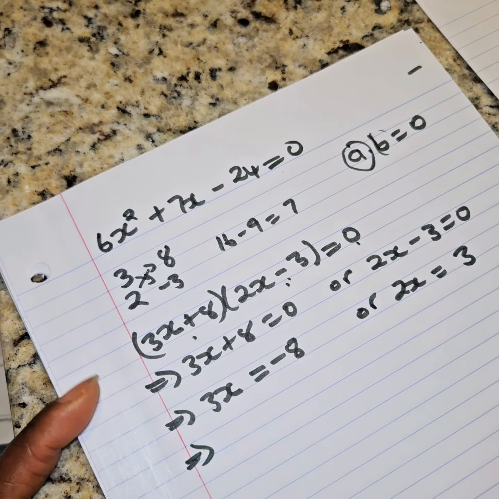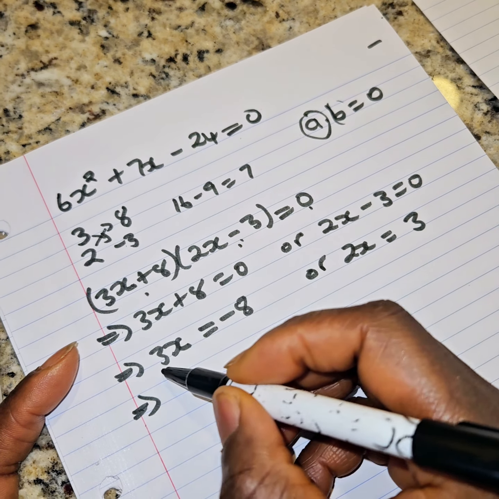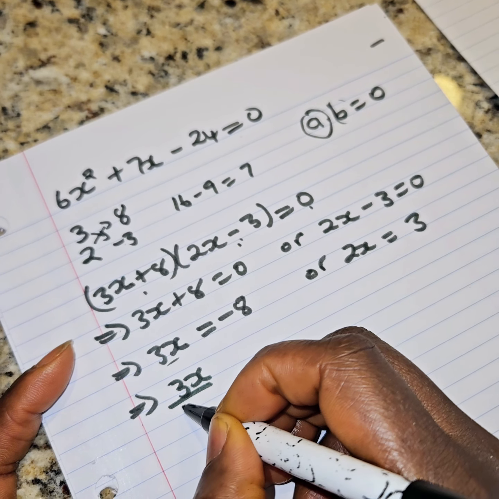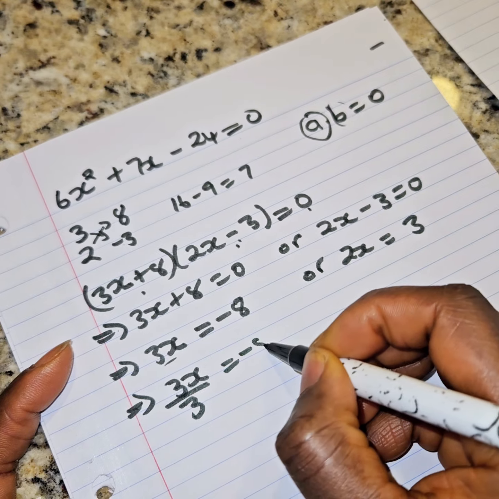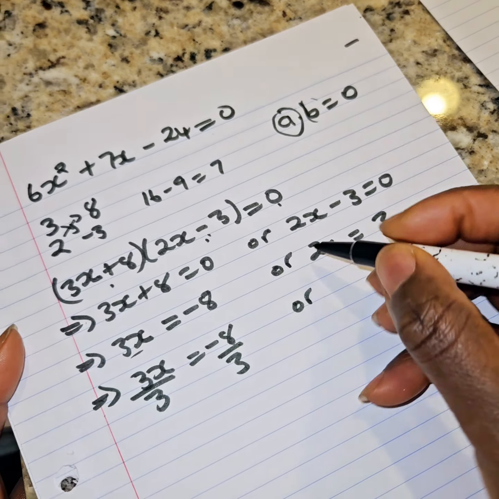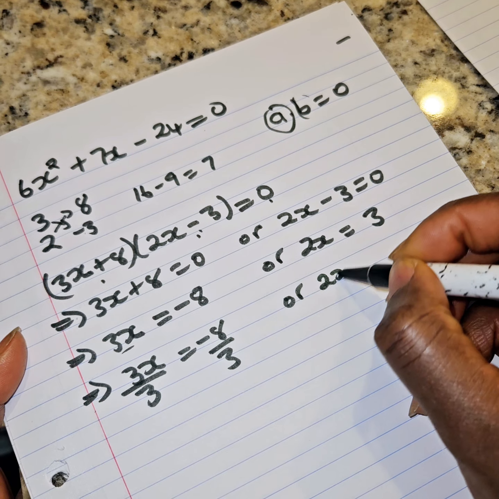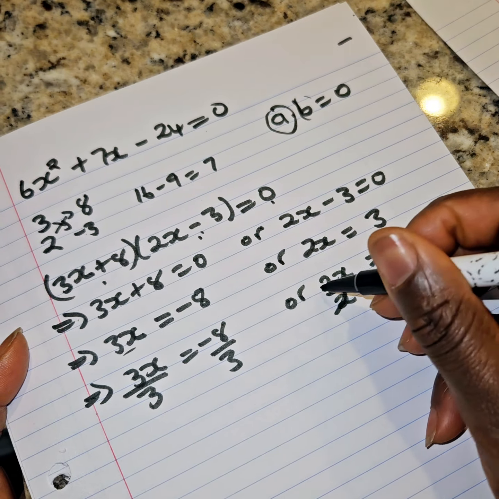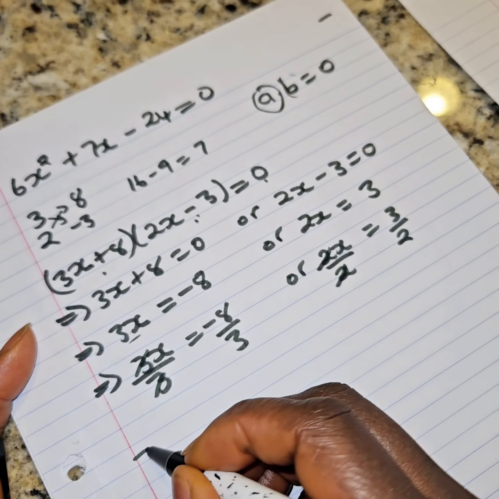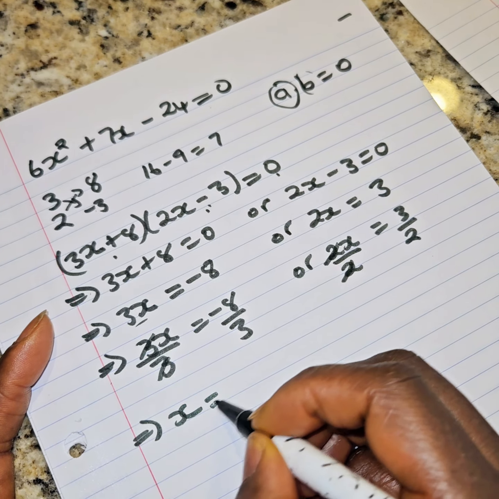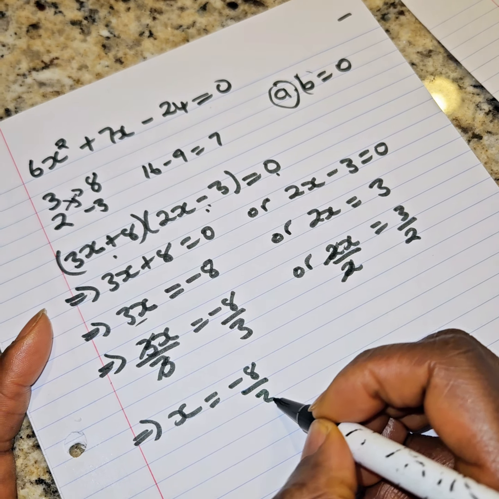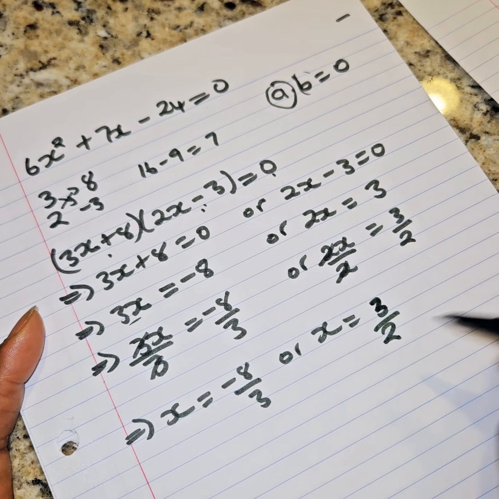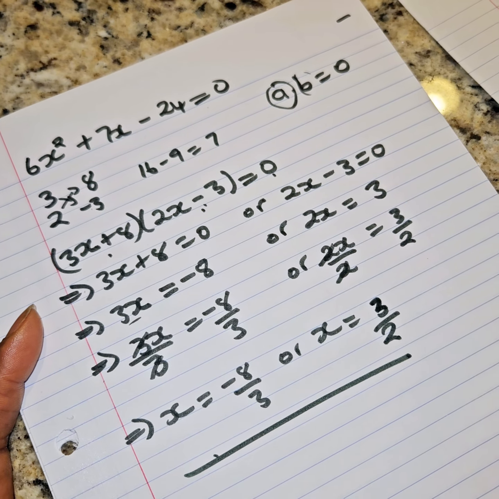So this now becomes another thing. They will say divide both sides by 3. If I do that, it just makes the math longer. Divide both sides by 3 to make x stand alone. Or the same thing here, I will divide both sides by 2. 2x divided by 2 equals 3 divided by 2. And this will go. And this will go. So I'm solving both sides at the same time. And x will be negative 8 on 3, or x will be equal to 3 on 2. So we have solved the quadratic equation.